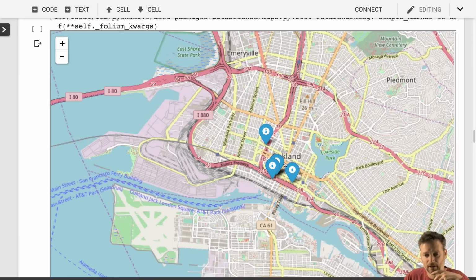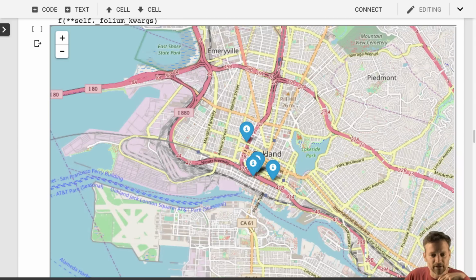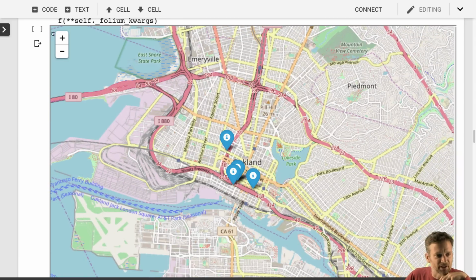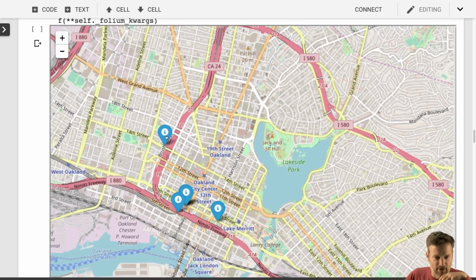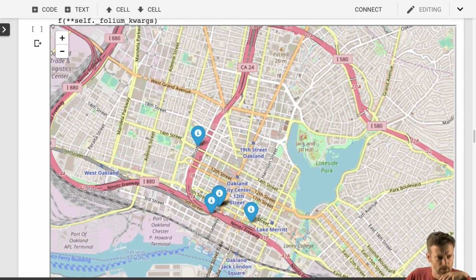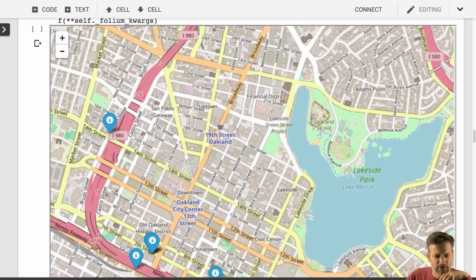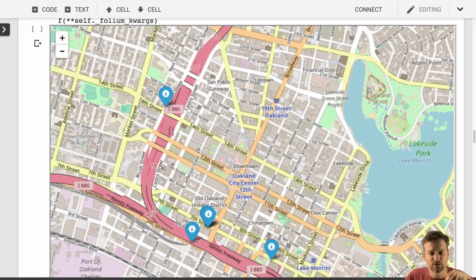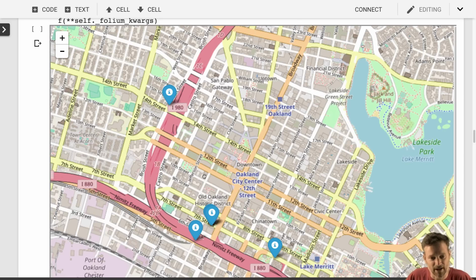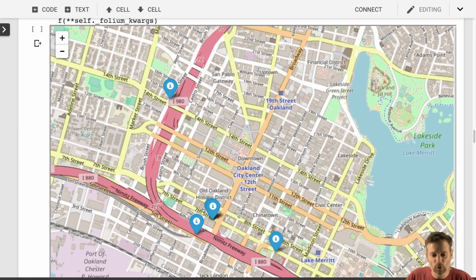You can see here's the location where Jing Quan's official car was observed in this data set. Now, I don't know if you know anything about the city of Oakland. We can zoom in a little bit here, and we'll see a little bit more about where her car was seen. If you're a local, you might know something about these locations, but I wouldn't expect you to necessarily know if you're not a local. If you're a local, you might know that up here is City Hall or city headquarters. That seems reasonable that her official car would be seen near her offices. Maybe a little more interesting is down here.